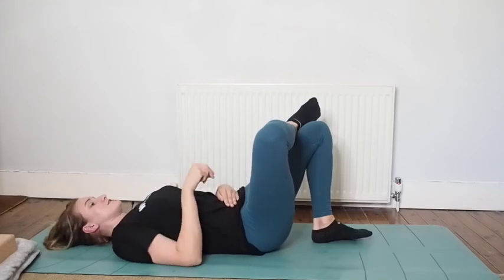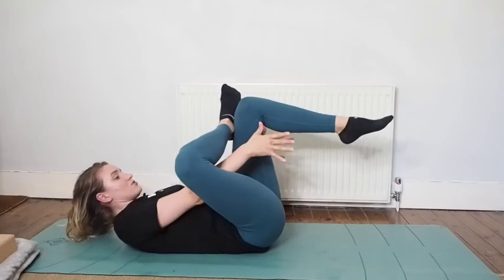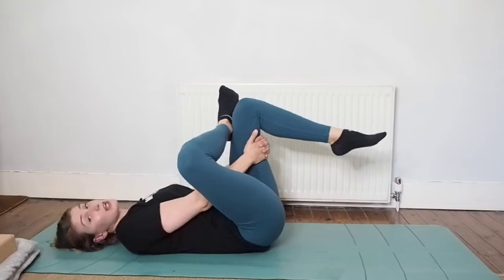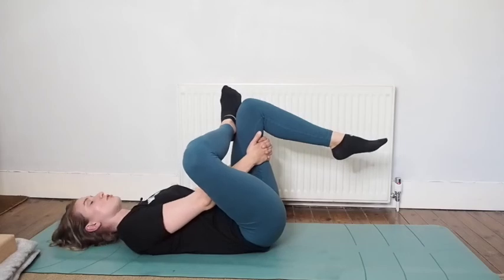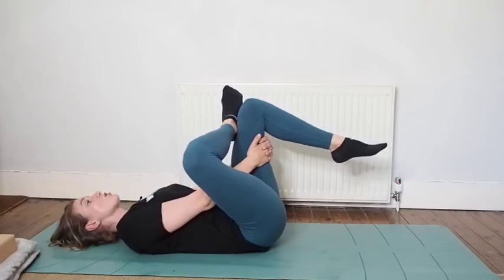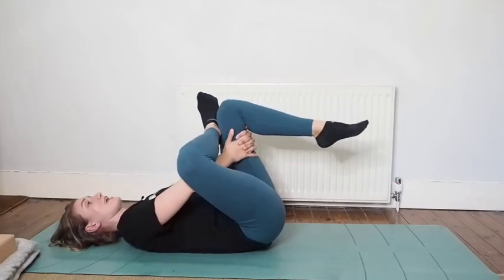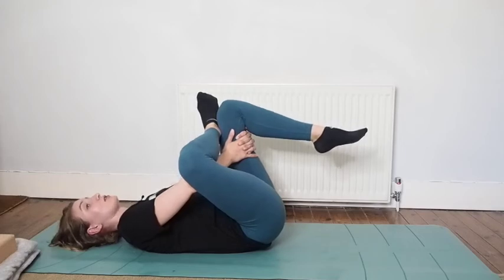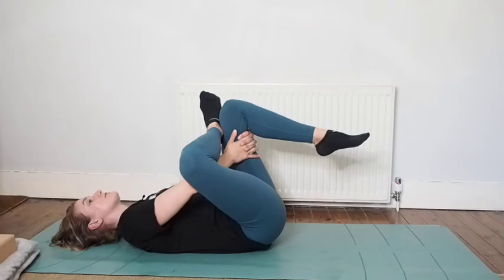If you want to intensify that a little bit, you're just going to bring up your left leg and take your hands through and clasp hold of your left leg and then bring it to here. So that's your next stage, and you can hold that there, which is going to feel that stretch through the region of your glutes and hips. Or your final one is pull it in a little bit closer and then use your right elbow to push away at the same time as you're pulling in, and that's just going to open up that hip joint and around the glutes even more. And then you're just going to hold that there for a couple of breaths and just relax into it.